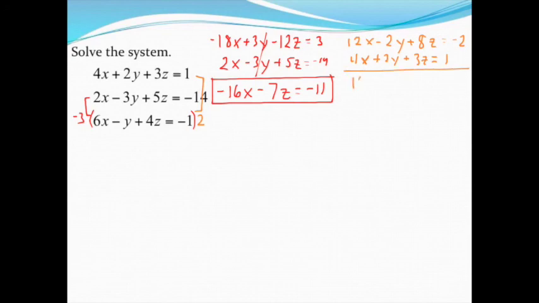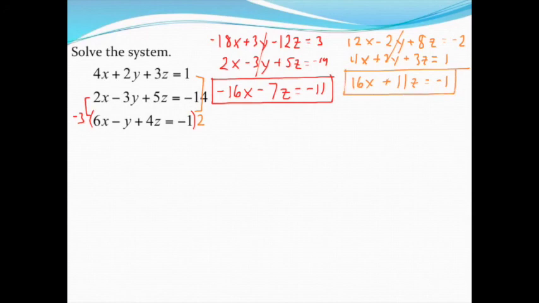So the x's add up to 16x. The y's are eliminated like I wanted. What I wanted to have happen, I want to get rid of the same variable twice. Plus 11z, and then equals -1. Again, box that equation. We're going to need it. In fact, we're going to need it right now.